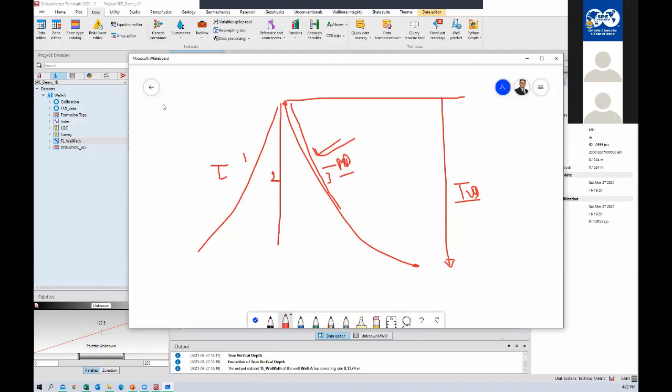In Techlog, you create an index data set that should start from the top of the well, and it should go below the target depth of the well, down to where the data has been made available to you. Is the concept of index clear, guys? Index is just a data set to create a relationship between measure depth and TVDSS. You can have one and only one index, and you can have multiple well paths, because well paths can be required for multiple purposes.